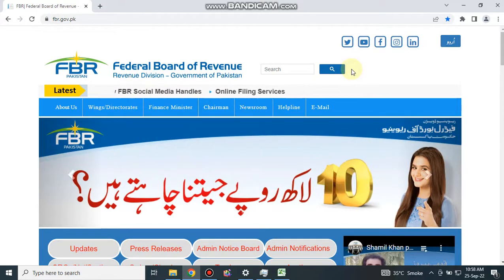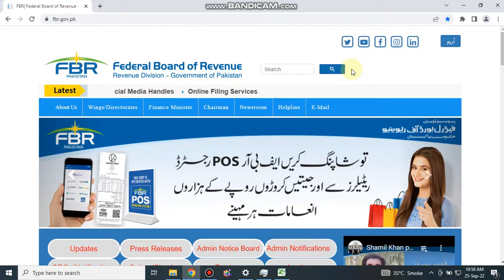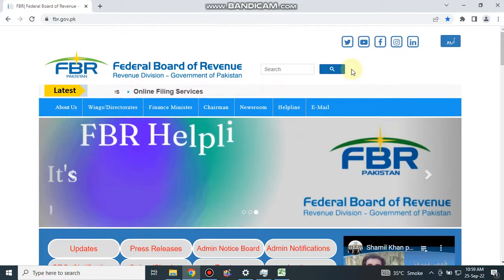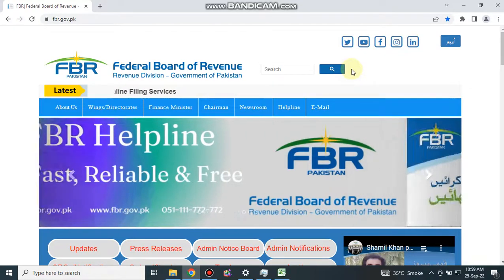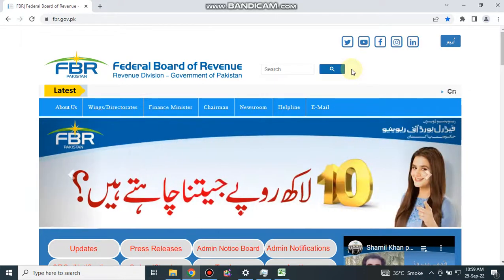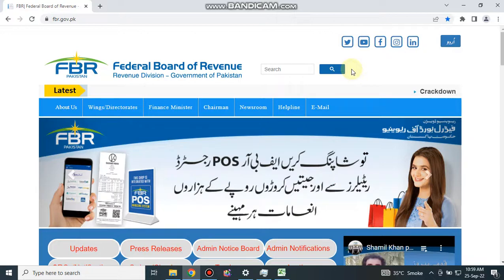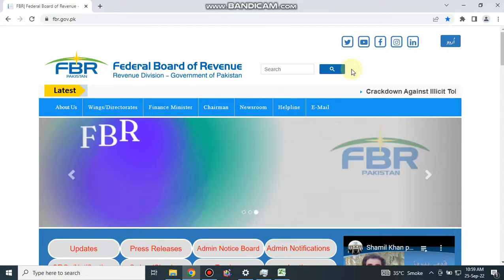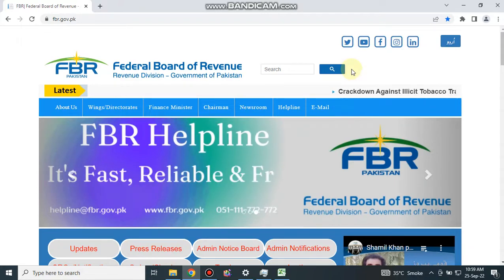The purpose of becoming active is that FBR gives a reduced rate whenever they purchase a car or property. FBR does not charge double rate. They charge only the reduced income tax rate.